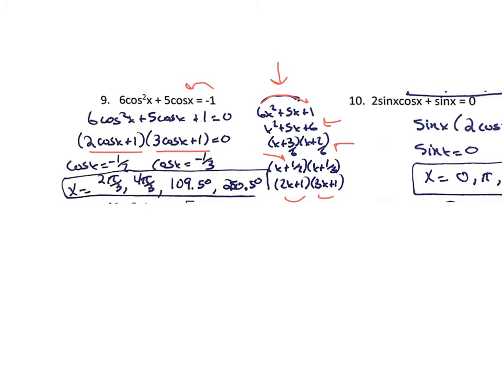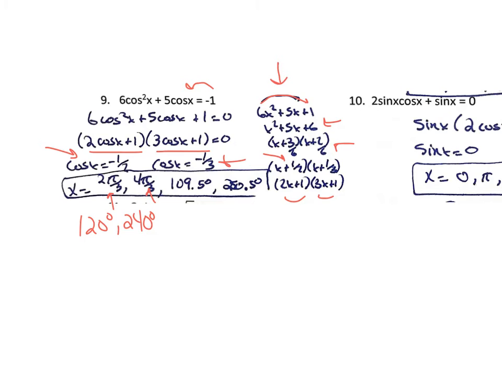So I'm looking for where's cosine -1/2, or where's x -1/2, which of these two? It happens at those two places. I forgot to put degrees here, but that would be 120 degrees, and 4 pi over 3 would be 240 degrees. Now, this -1/3 is not on your circle anywhere, but it is in between -1 and +1, which means it does have an answer.